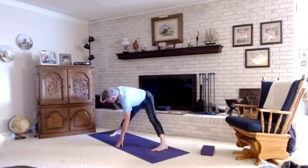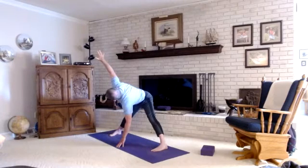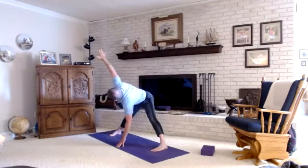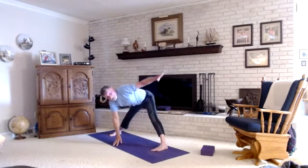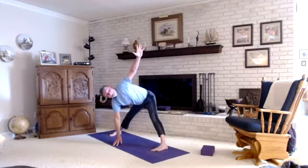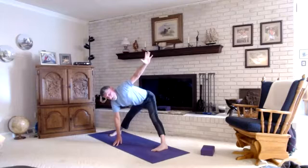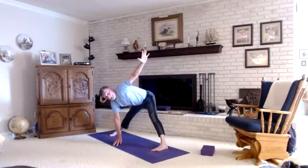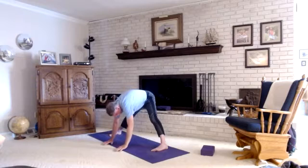Extend the right arm and open to the right. Bring the right hand down under the face. Extend the left arm, open to the left. Still strong through the body, top of the head to tailbone. Straight line. And bring the left hand down. Release one more time into the forward fold.